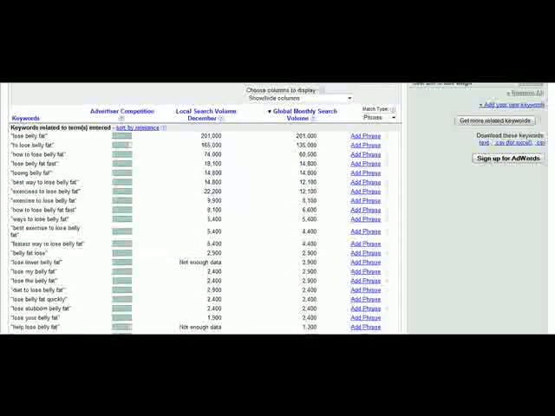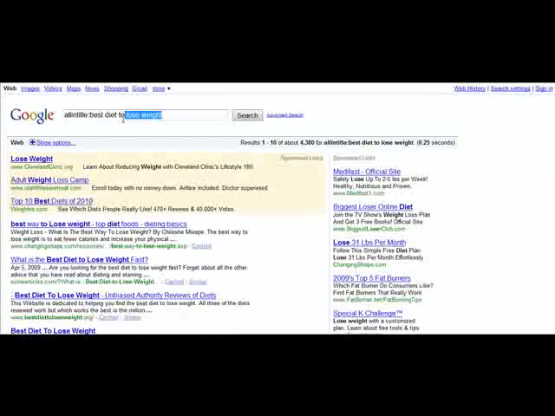Now again, this would work with any niche market that you're trying to go after. So here's one: exercises, best way to lose belly fat. So I could highlight that keyword phrase. 12,000, 22,000 searches on a local level, meaning the country that I'm searching from, which is the US for this example. So 22,000-some searches a month for best way to lose belly fat, believe it or not.